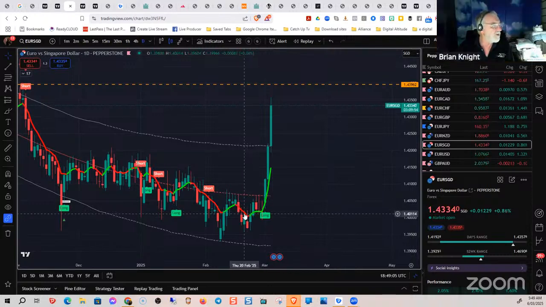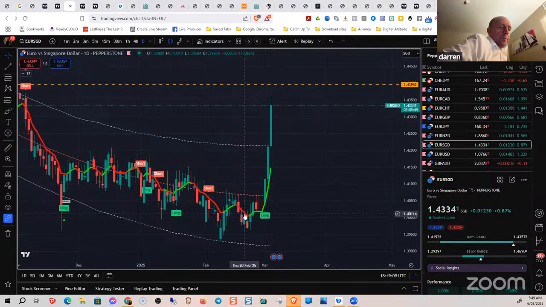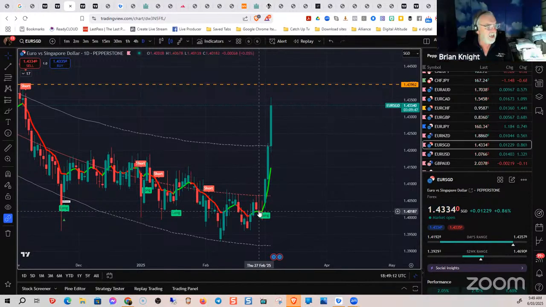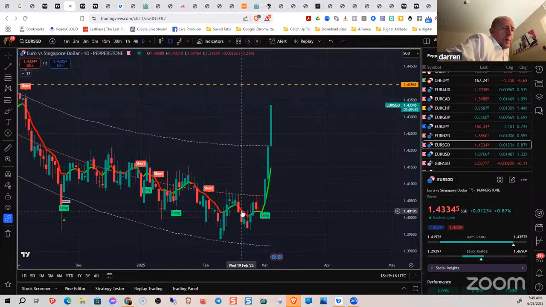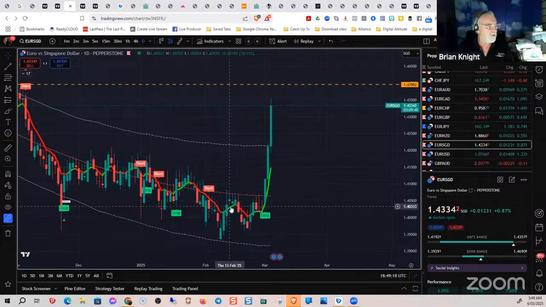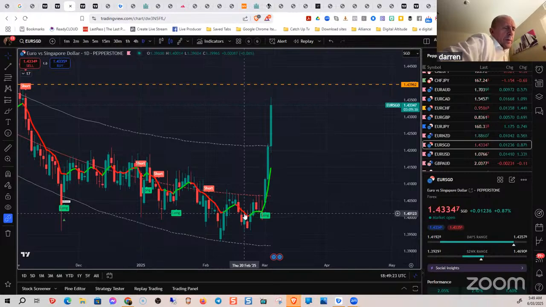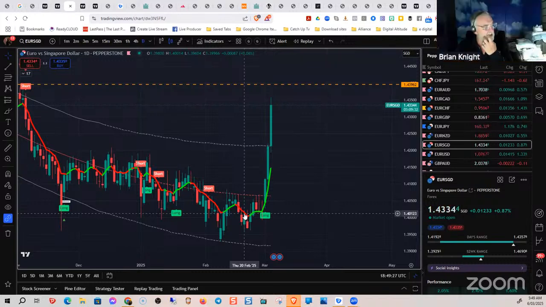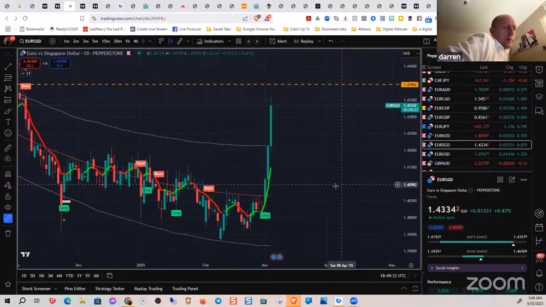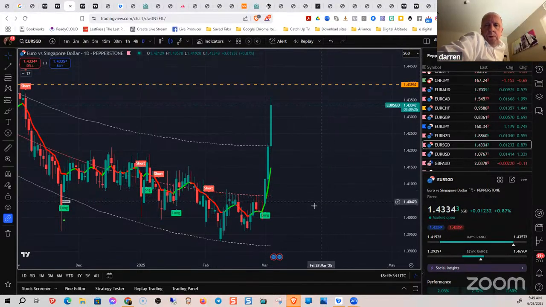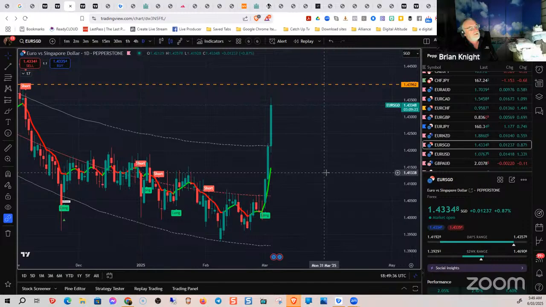Hang on, let me just show you. It's green the whole way. There's no red. Well, the trend bar. No, it's a candle that's red, not the trend bar. Maybe my settings are slightly different, because the trend bar on mine did go red just for literally one day. But I've got the same settings as you on the trend bar. I don't know. Anyway, it doesn't matter, it's whatever.